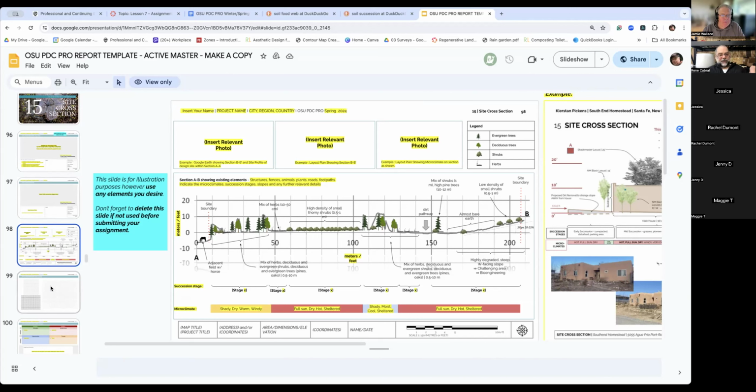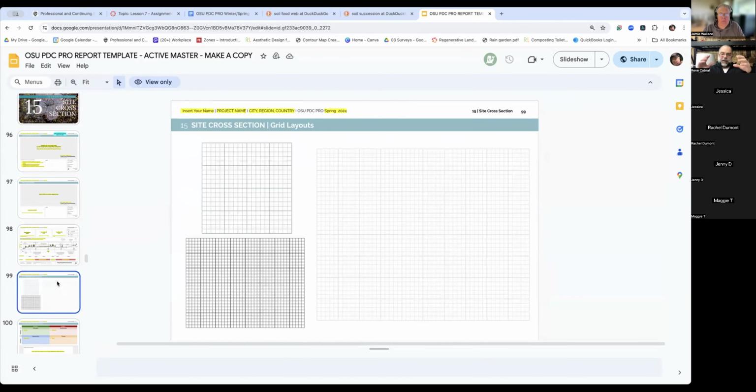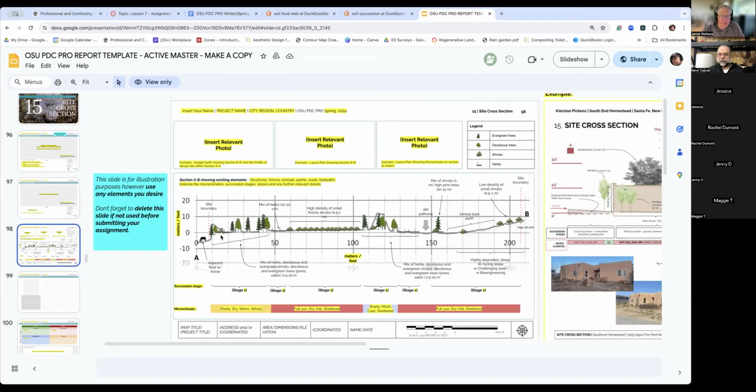Slides 97 through 99 are all choices on how to make your single slide that's a cross-section, essentially. So let's say you had pretty good topographic information for your project site, but you didn't want to use Google Earth. You could use this grid system to lay out points within your landscape and then connect all the dots later, if that makes sense.